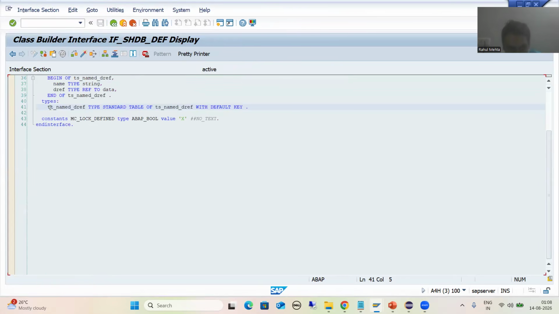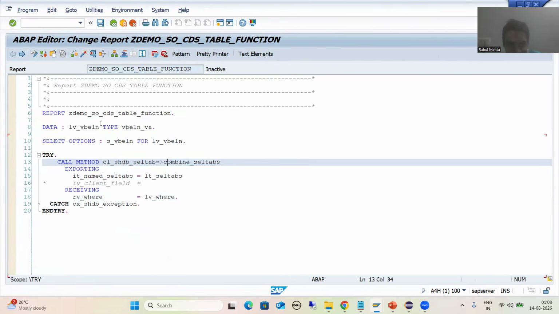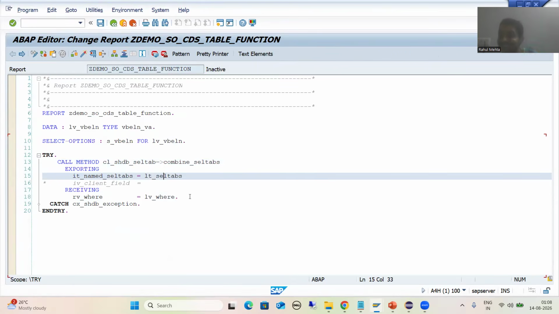have you seen this TT named dref is type table of this? It means it is a table type. It means whatever we are declaring, it is an internal table. Just see here. If you do not have knowledge of the same, in ABAP OOPS playlist, we have a types topic, how we can go for structure type and table type in the types tab of interfaces and classes.